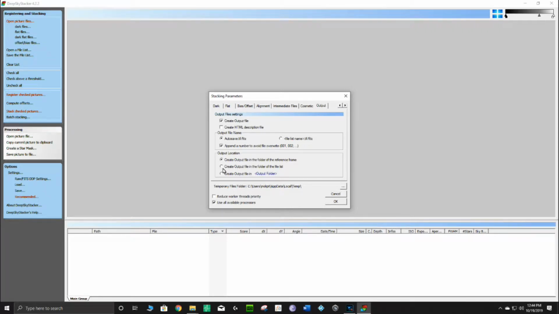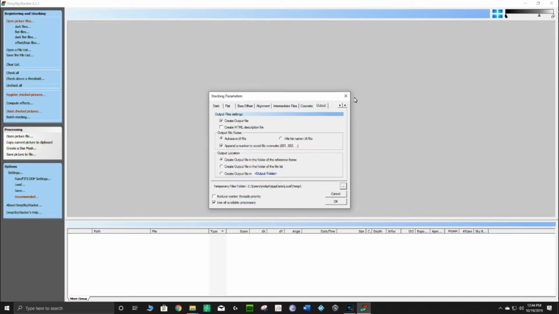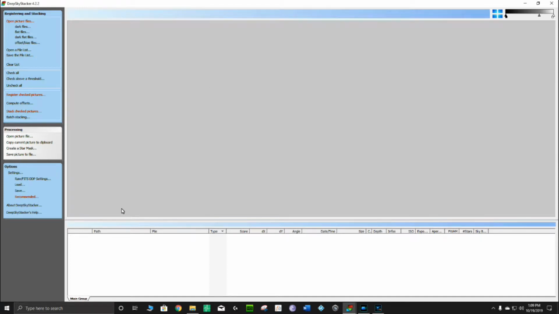You can have it create those files wherever you want to. And with those three dots, you can make a folder on your desktop. That is the easiest thing to do if you can find them real quickly. So that'll do that, and you'll know where your files are.